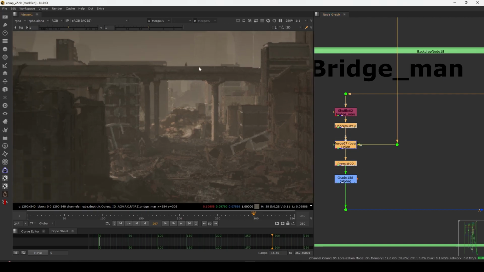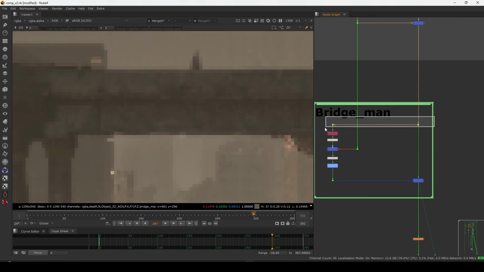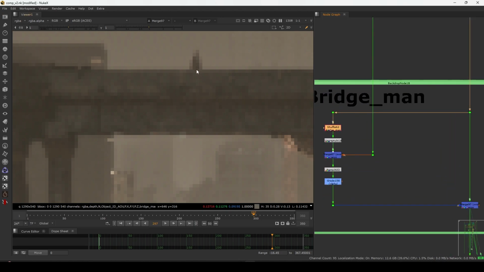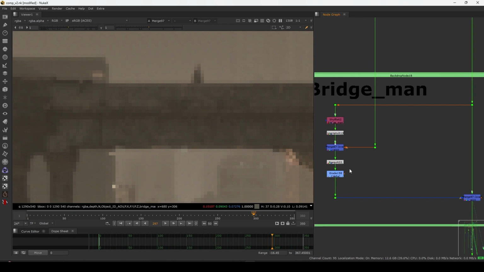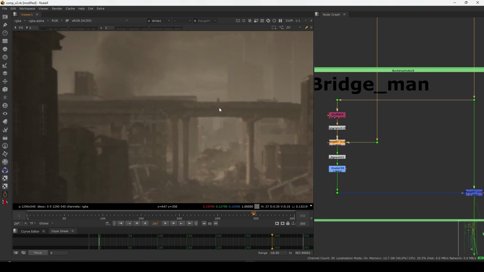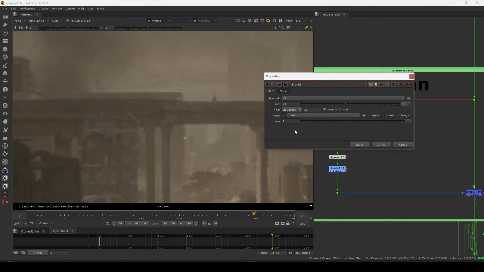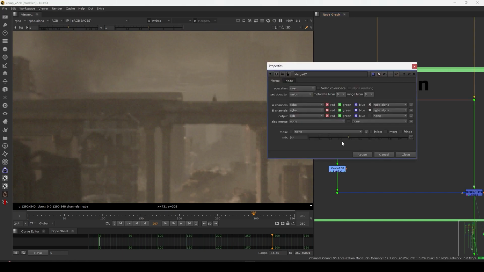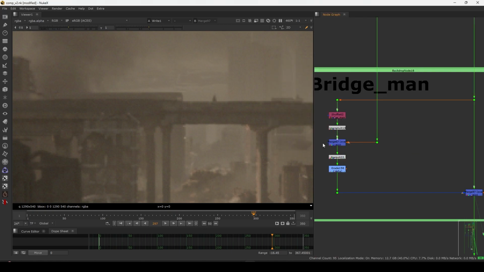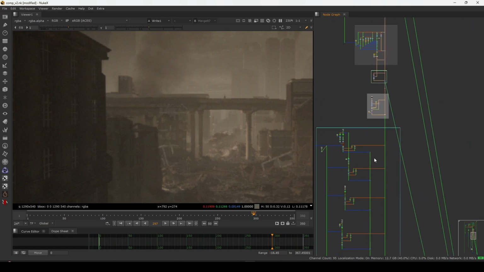I want to add a little bit of haze color and nearby color to match him, because he is very small, so it will not have its own color. We can add any color just like this. If you check in the final, it will look very nice. Without color it will look black, and now it's taking the color from nearby. You can also add a blur and do average, like if I do 20, I get more contrast. If I want more contrast, I can simply increase this one, but I think this is pretty good for now. So that's how I added these two men here.